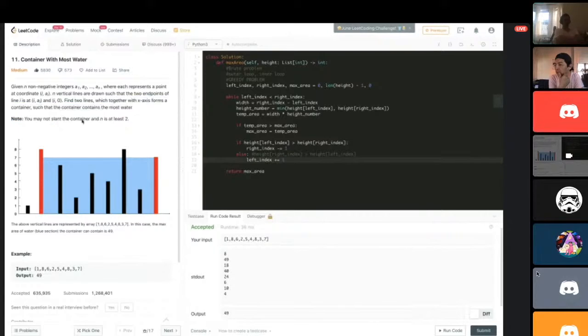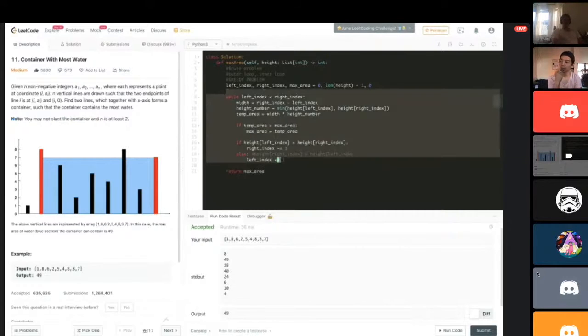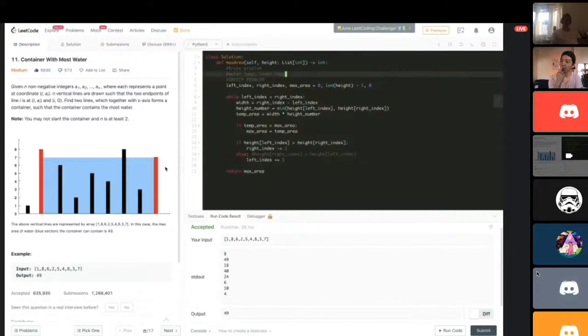Yeah, and in an interview setting, nobody is going to expect you to whip out a linear solution, but they do expect you, or at least I would expect you, to be able to whip out the n squared solution without much guidance. Like, oh, let me start with the sliding window one. Yeah, but let me start.